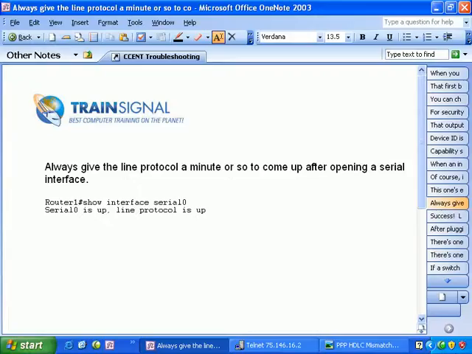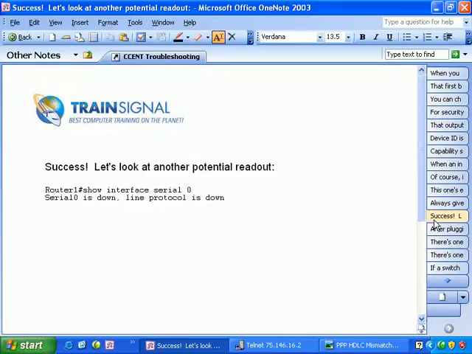We just don't have the problem yet. And you're going to see what I'm talking about in a moment when we review some of the encapsulation mismatches we looked at in the WAN section. But the key here is when you see the line protocol come up after you open an interface, stick around for a minute and make sure that it stays up. So we've got success there simply by opening the interface.